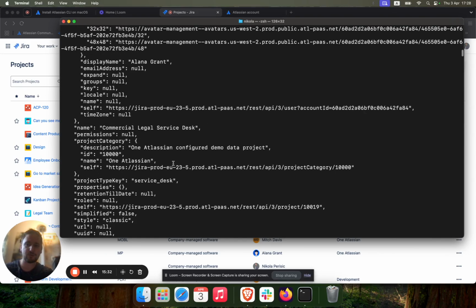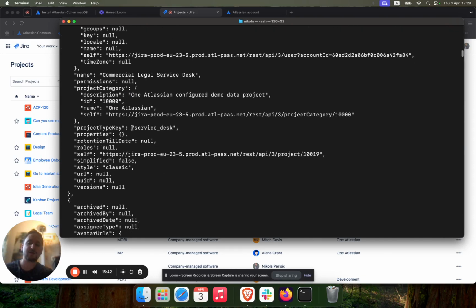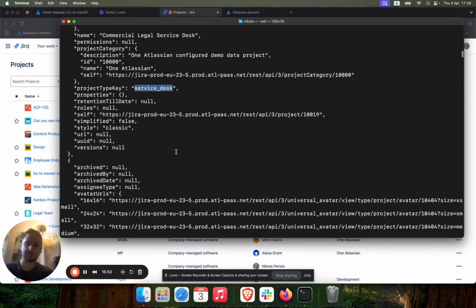Where's the locale? What is the name of it? What is the project category? And it gives me the ID of this project category as well, which is actually an interesting thing. It gives me that this is indeed the category of a project or project type key, which is the service project.